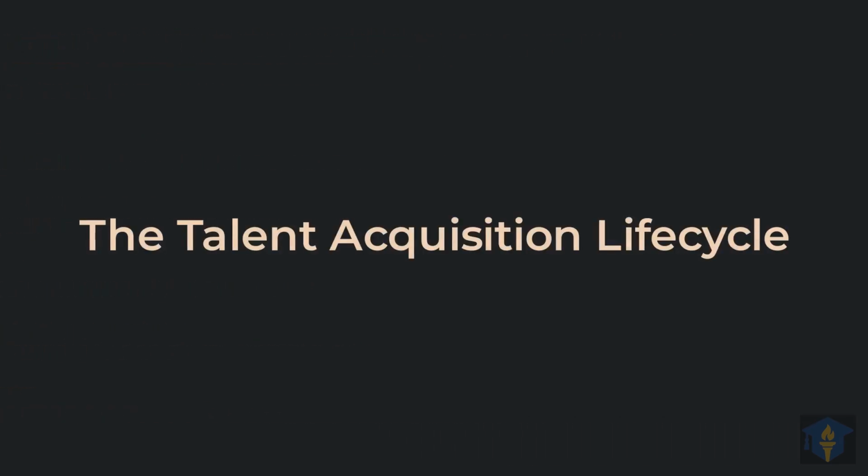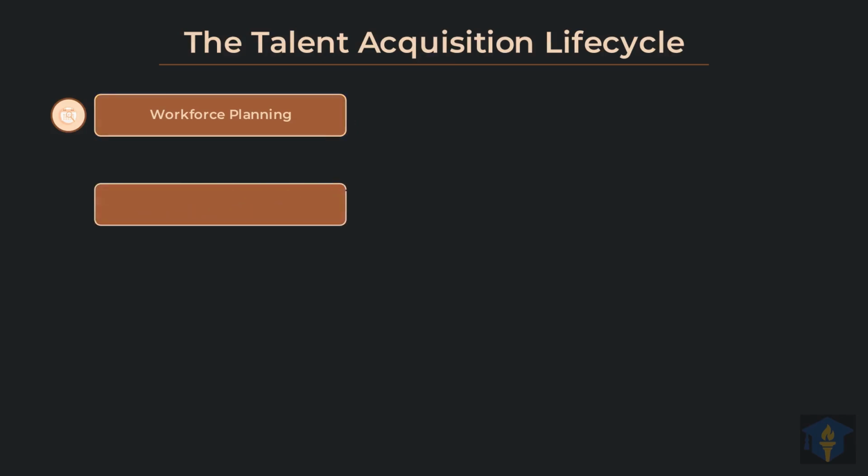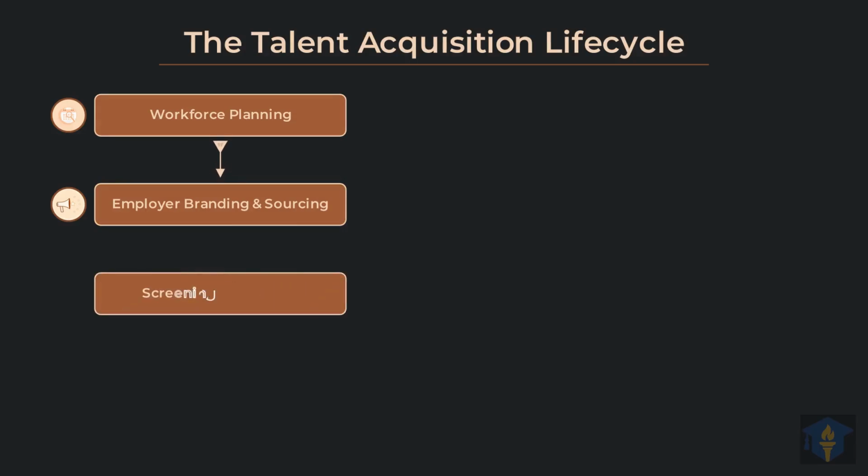Now, let's explore the complete talent acquisition lifecycle, outlining each crucial stage involved. It all begins with thorough workforce planning, identifying future talent needs and skill gaps. Next, we focus on building a strong employer brand and actively sourcing potential candidates. Following that, we move into the critical stages of screening and carefully selecting the best candidates.